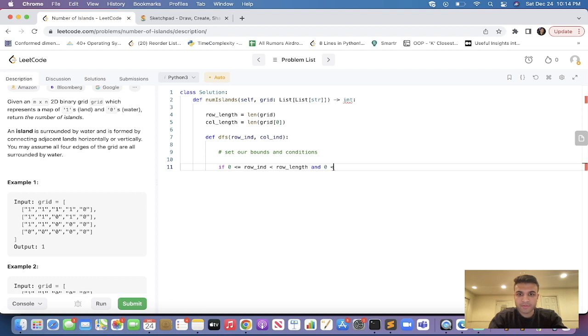Similarly for the columns, if column index is less than column length, that is also good.